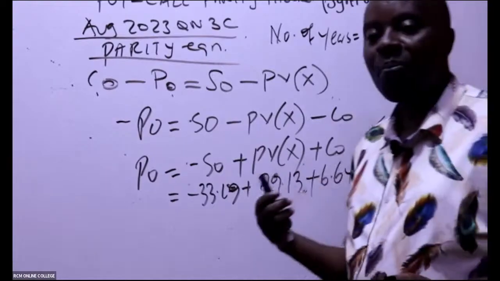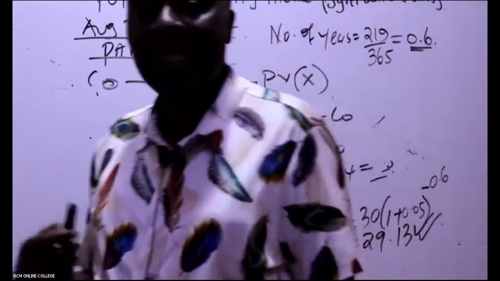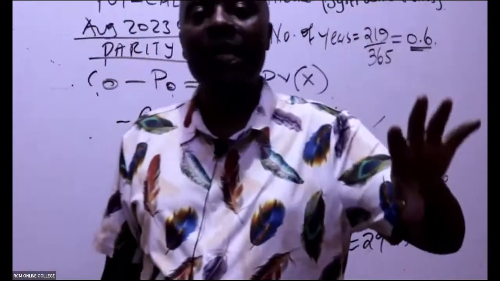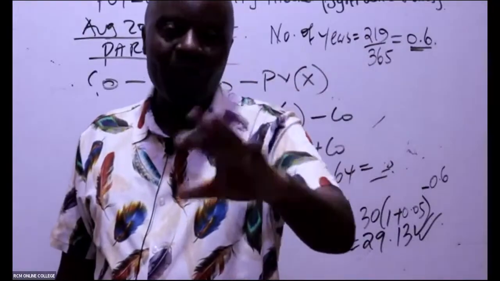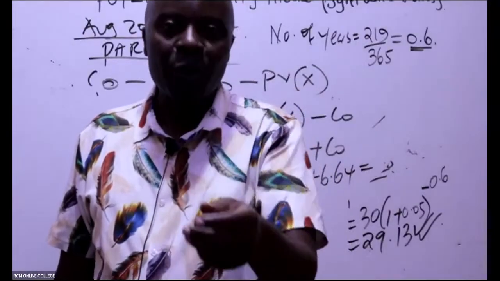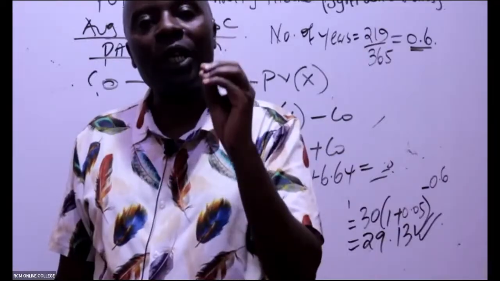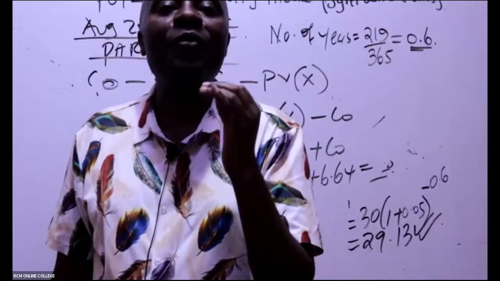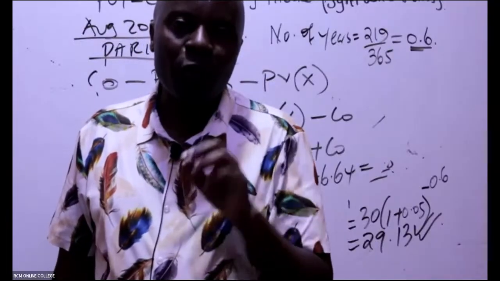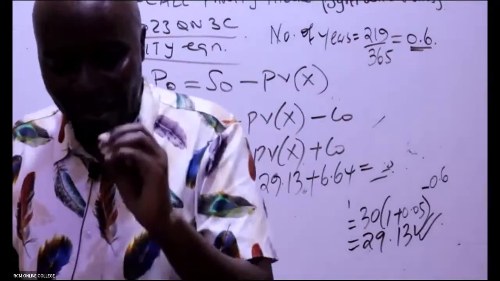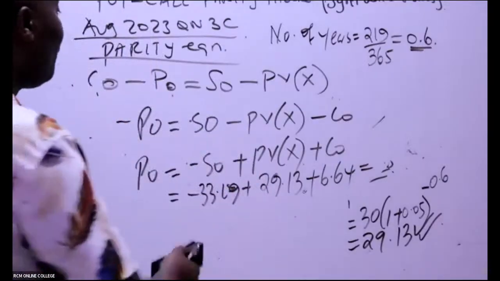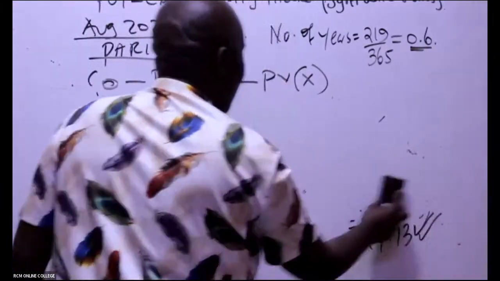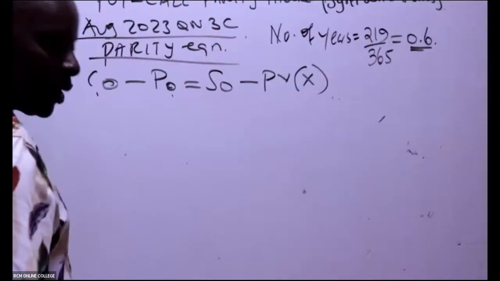And then now for part 3, they want us to give them the synthetic bond. The synthetic bond, remember now you will be required to exercise and make a payment later. So the payment you'll be making later is a debt to you. So whenever they tell you, ladies and gentlemen, to give us the synthetic bond, you basically make PVX the subject of the formula. For synthetic bond, make PVX the subject of the formula.